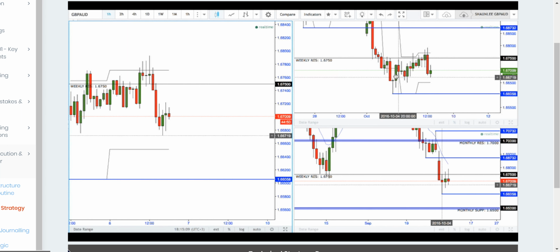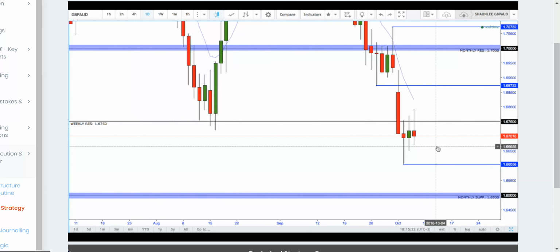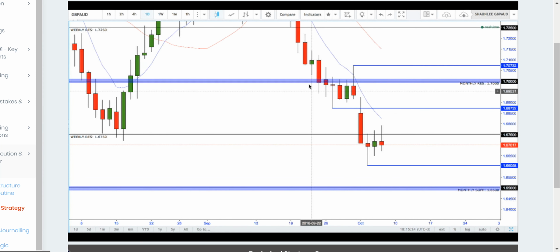We have 1, 2, 3. There's a morning star there as well. So you're just going to have to study those. Stick them on your wall. I've already mentioned this. Whatever it takes you to learn your candlestick formations, use it on a bigger time frame first. So even over here on GBP AUD, we came through this area 1.7.